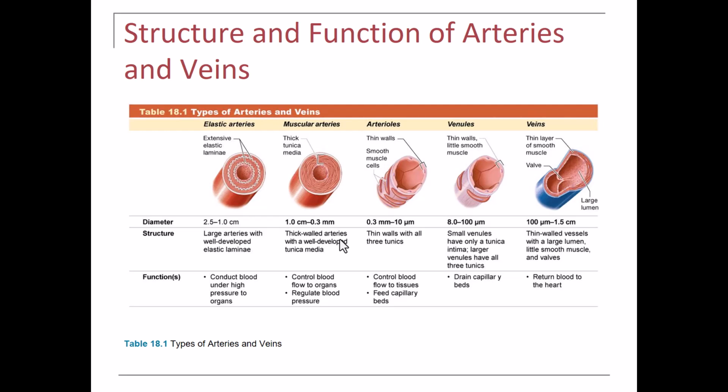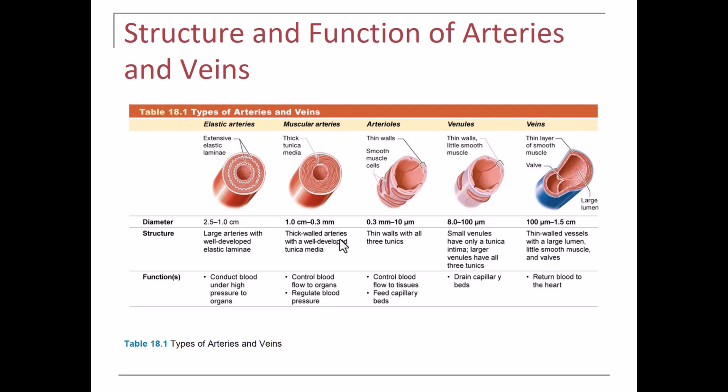They tend to sit closer to the heart. And muscular arteries have well-developed thick muscular layers in one of the layers of the vessel called a tunica media, which we will look at, and they help to regulate blood pressure and control blood flow to organs by adjusting the lumen of the vessel. Arterioles are a branch off of an artery into a capillary, the smallest vessel, where we're going to see exchange of fluids.